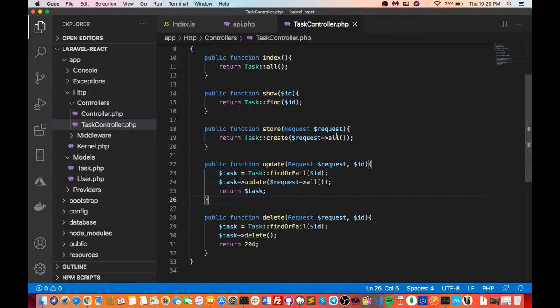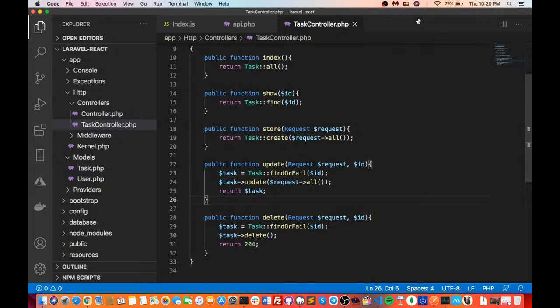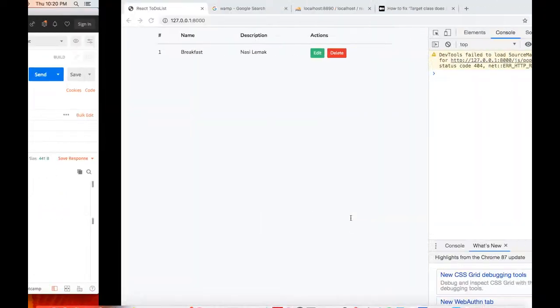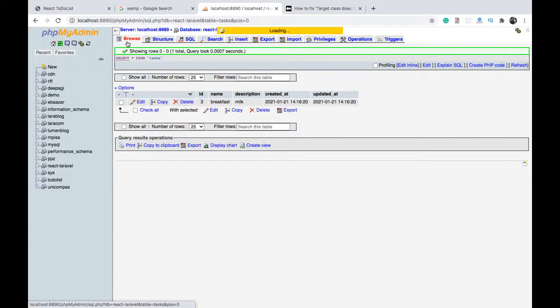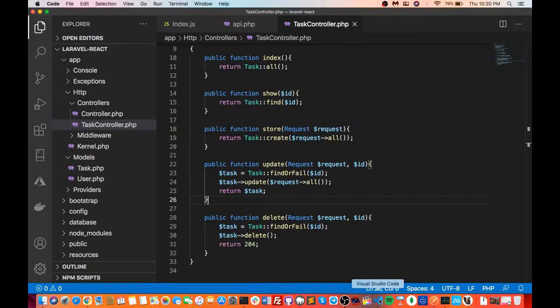Maybe we need to check our model here. If you notice, the model also has no issue. Yes, we're using the put method. By right it should update, but I'm not sure why not. Let me check first.